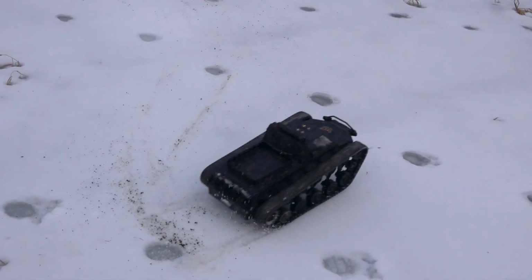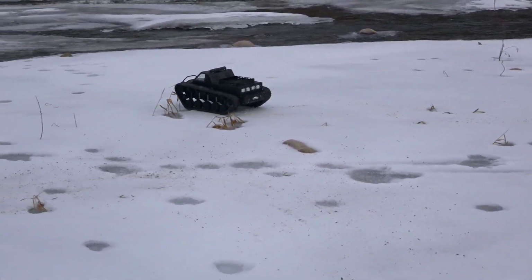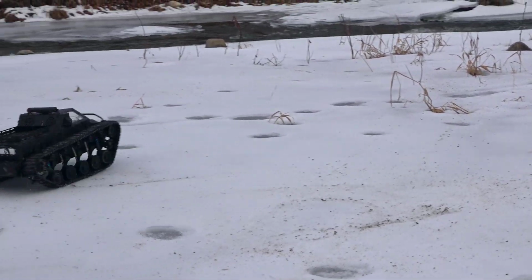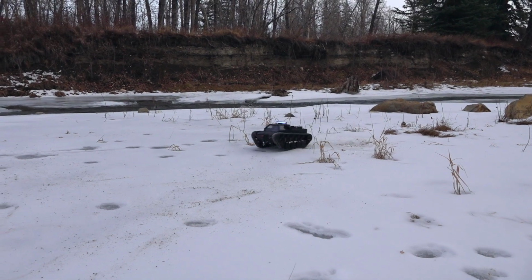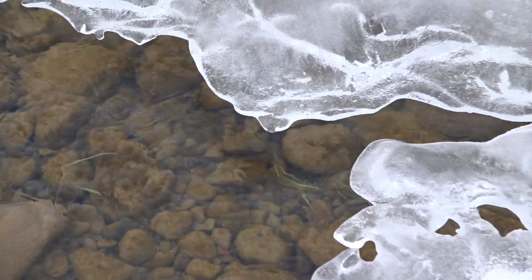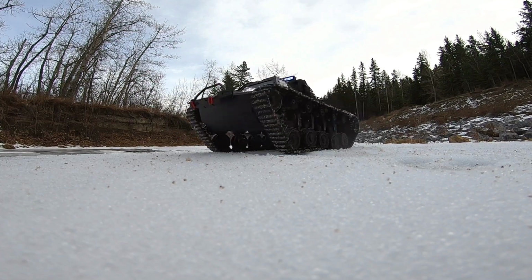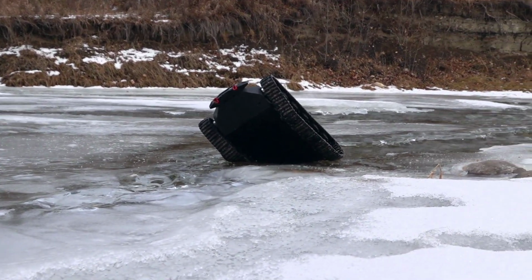Yeah, now you can see some of the speed those brushed motors have. The brushed motors actually come with the kit, which is unusual. Normal hobby wing ESCs in there for speed controllers. You could do endless donuts with this on the ice. Oh, right in the creek.